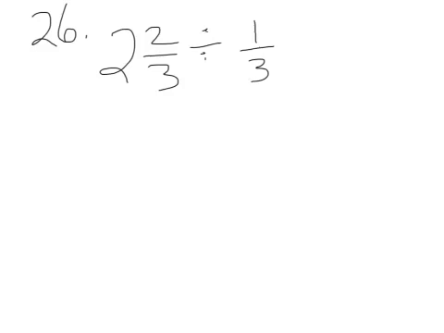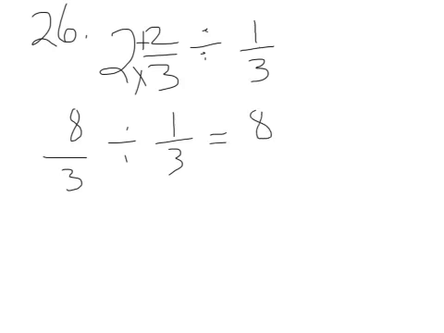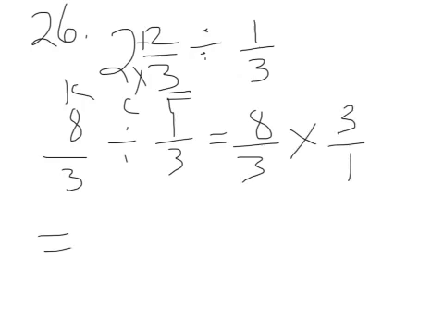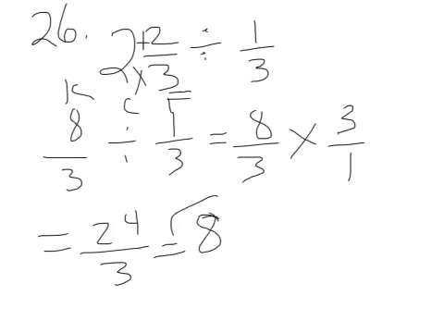So I'm going to go ahead and do the Texas method because I got a mixed number here. 3 times 2 is 6, plus 2 is 8. I'm going to write it as 8/3. Now I'm going to keep that 8/3 the way it is, but due to the KCF method, I'm going to change that to a multiplication sign and flip my fraction. 8 times 3 is 24 over 3 times 1 is 3, and 3 goes into 24 8 times. Bam.